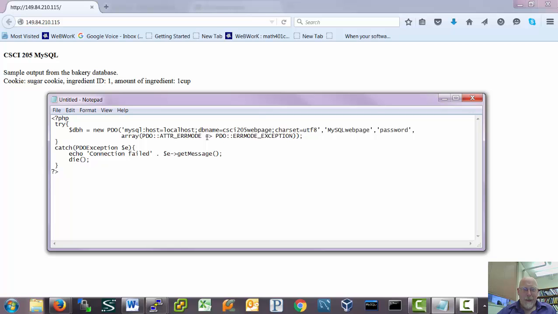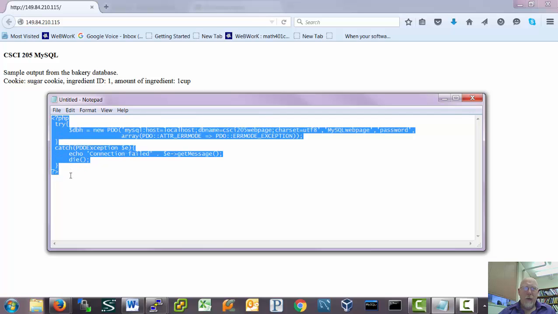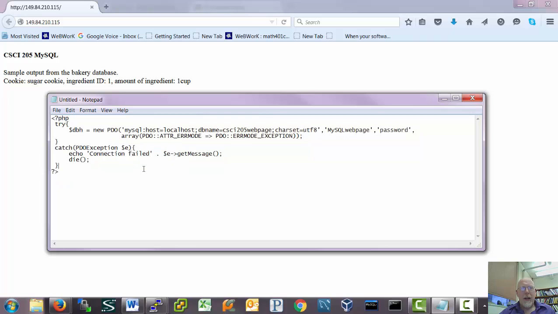I use this quite a bit because I had some errors in my code, and it's going to be pretty hard to track them without having your errors reported as exceptions, because then you can catch the exception, you can get that your connection failed, and you can report out the message. So the syntax here is catch, list the PDO exception, give that a variable type, and then we're going to echo out, and E being exception has a get message method, and then we're going to kill the whole thing. Okay, so this is the format that you want for your configuration. Once you get that and you're connected to the database, then we can do all kinds of things. We can read from the database, we can write to the database, and we've done enough database programming that I think we'll be able to figure that out pretty well.